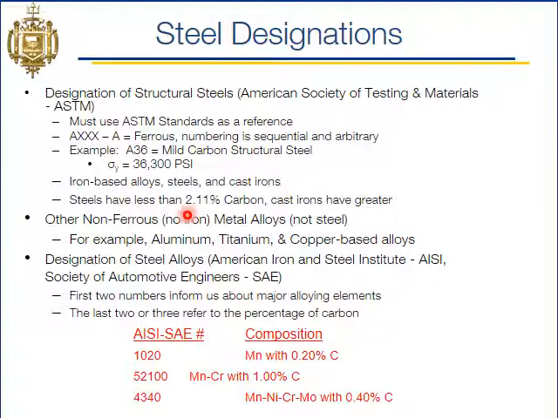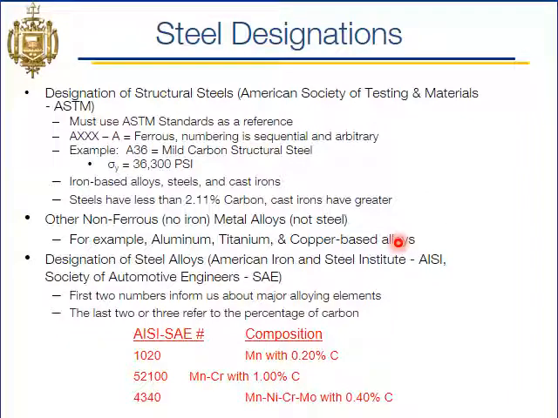One thing, steels are iron based alloys with less than 2.11% carbon. So cast irons have more than 2.11% carbon. So that cast iron pan you have at home, the reason it's so dark in color is it has lots of carbon in it, right? Carbon has a dark color, so you mix that into your steel with enough of it, everything's going to be kind of dark. ASTM also has names for other metals, so it also has aluminum, titanium, copper-based alloy metal names. So ASTM's got all those in there.